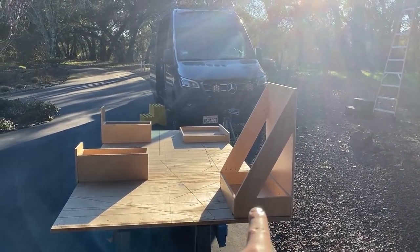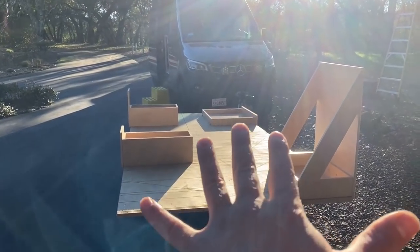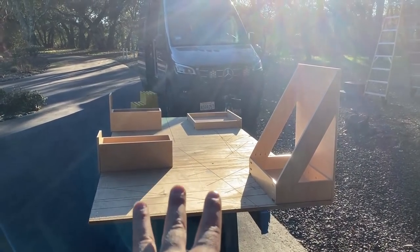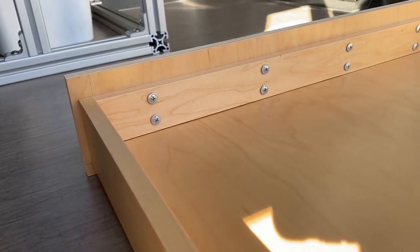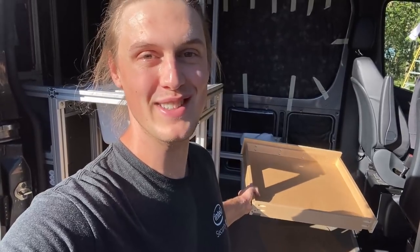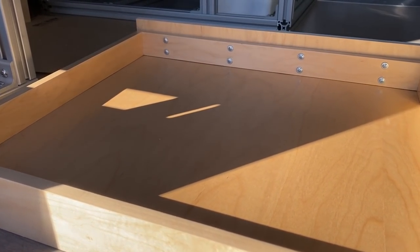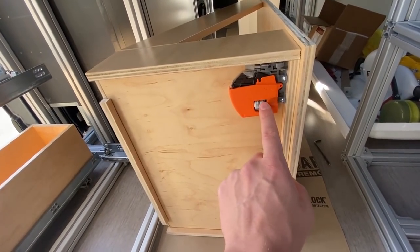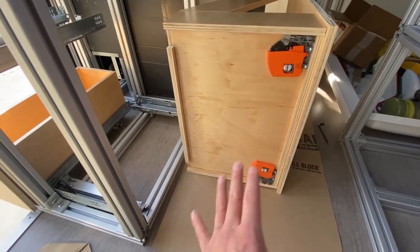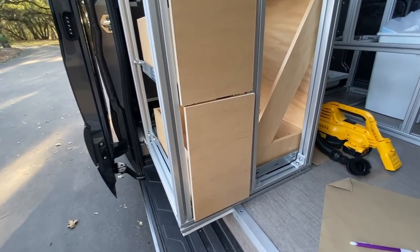This first drawer took me two days, and in just one day today — day's not even over — I've made all three of these. I consider that some pretty solid exponential growth on drawer output. Something else that I absolutely love about these drawers is they are ridiculously lightweight. This drawer right here probably weighs two or three pounds. The maple makes a really big difference as opposed to something like Baltic birch, which is much more dense. You can adjust them with all of these little dials that come built into the drawer slot — let me show you guys an example of just how powerful these adjustment mechanisms are.